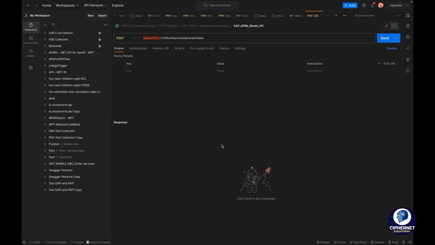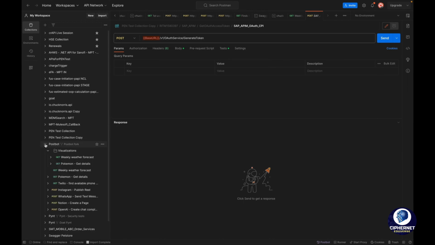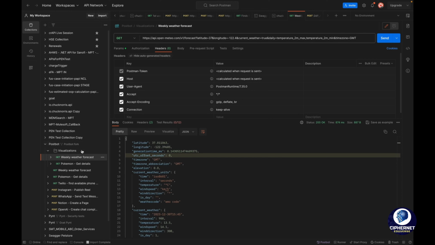So here is Postman. We have a lot of Postman collections that are already imported in this. Let's assume that this is one of the client application APIs, and we are currently testing on this. When you click on this, you'll get all the endpoints, requests, and so on, right? Here at the bottom of Postman, you've got a feature called Postbot. Just click on that.